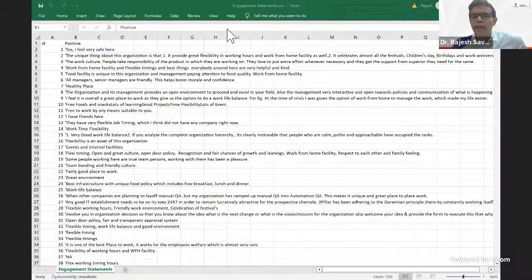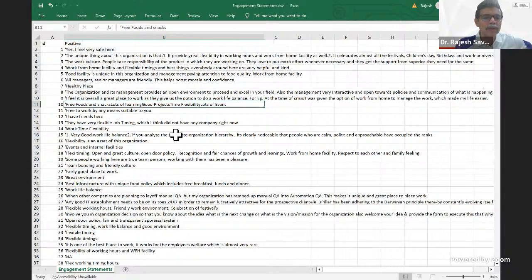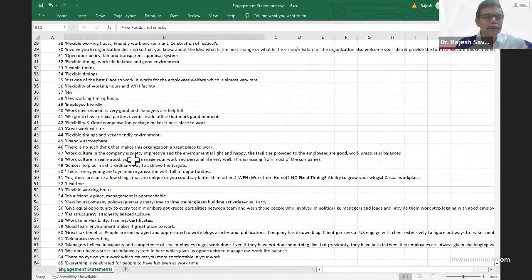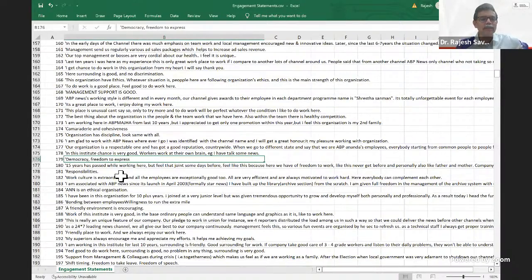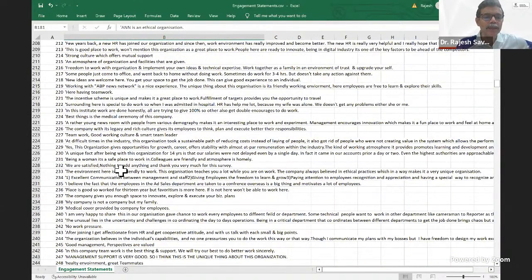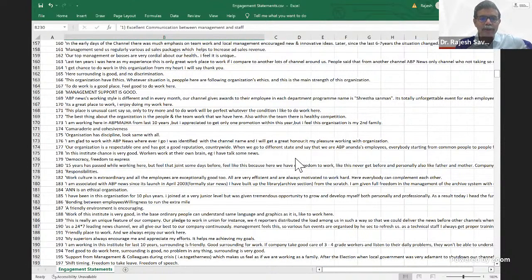Share screen. Okay, so see this. These are the positives. What are the positives in this organization? So this is the response that I've got. Okay, this entire file is about that only: democracy, freedom to express, responsibilities is good, work culture, whatever you have is written over here. Okay, so I'm going to import this file, and look at the sentences, कितने लंबे लंबे हैं. Okay, so I'm going to use that.